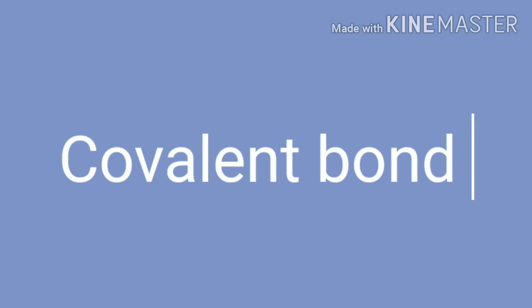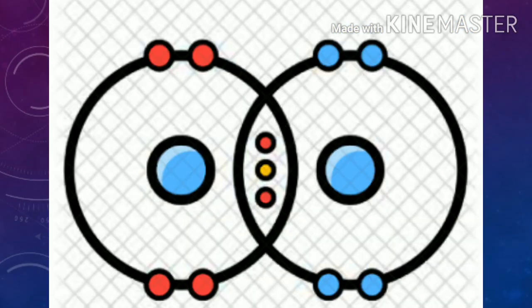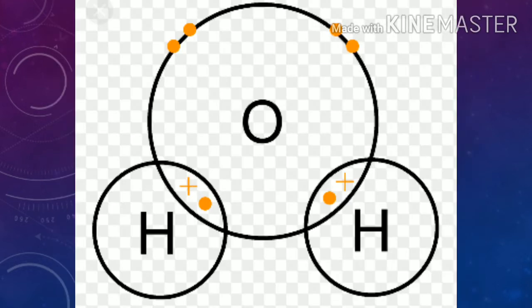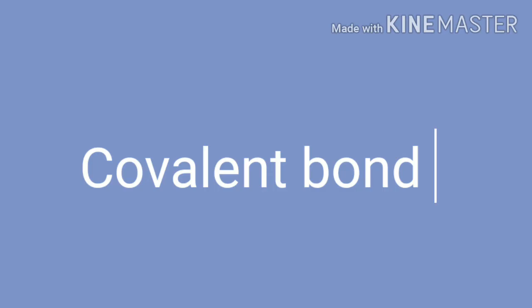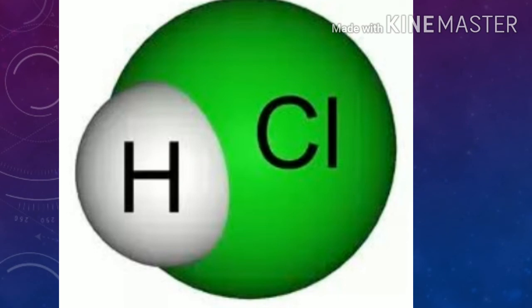Let's see how oxidation numbers are taken in the case of covalent bonds. Then what about covalent bonds? Atoms may combine with one another by sharing of electrons in their valence shell, so that the combining atoms attain the nearby noble gas configurations. So both atoms get stabilized. This type of linkage is called covalent linkage or covalent bond. HCl is a covalently bonded compound.